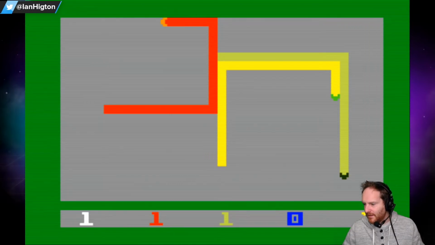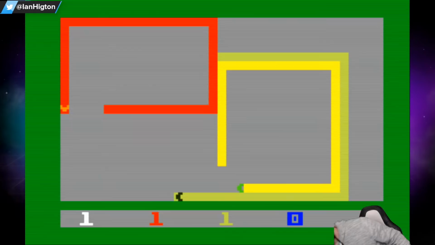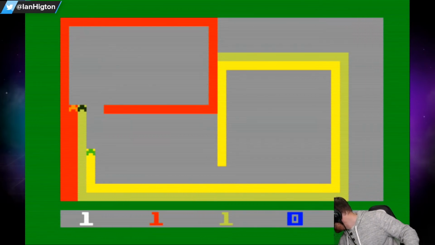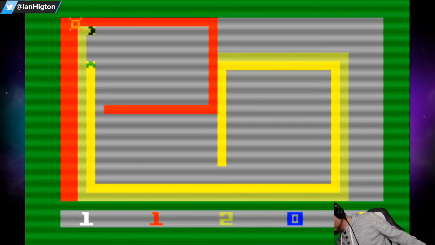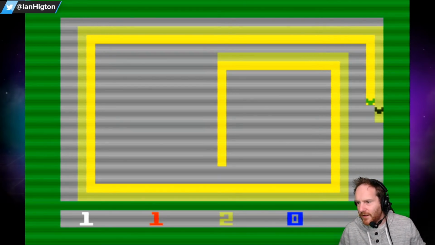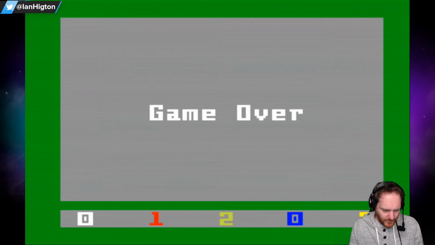Oh, maybe I need to be in a different controller. Maybe this is one of those ones that has the other controller. I don't know where my other controller's gone. Where did I put it? It was right here and now it's vanished. I could just move the controller, I guess. Let me just... game over, man. Game over, snafu. Does it say? Bring up keypad, move snake, pause.